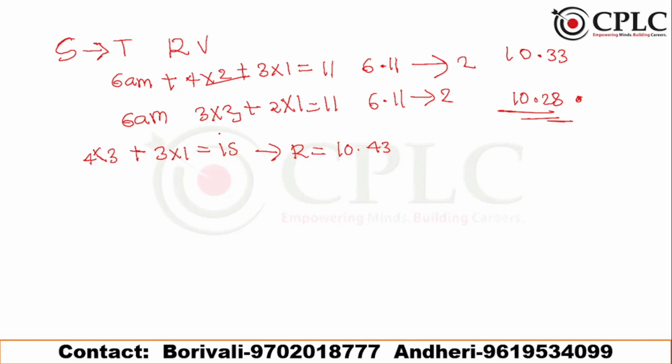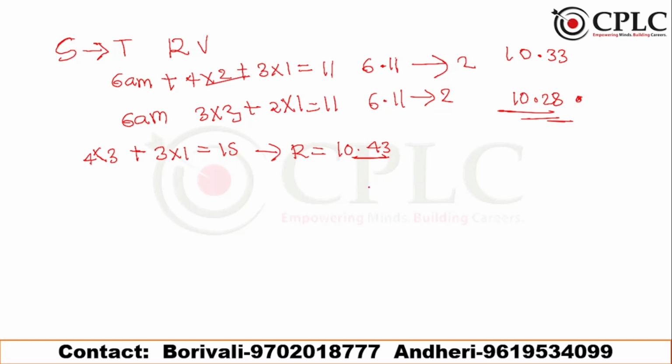Now, in the east-west direction, the first train from M arrives at R at again 4 into 2 plus 3 into 1, 11 minutes, which is 6:11. And R is a junction, so this train will also halt for 2 minutes at R and will leave R at 6:13 a.m. Similar working as for the first train from M to R. Now from M in the east-west direction, a train will be coming every 10 minutes. So Priya will be able to board such a train at 10:43 a.m. only.